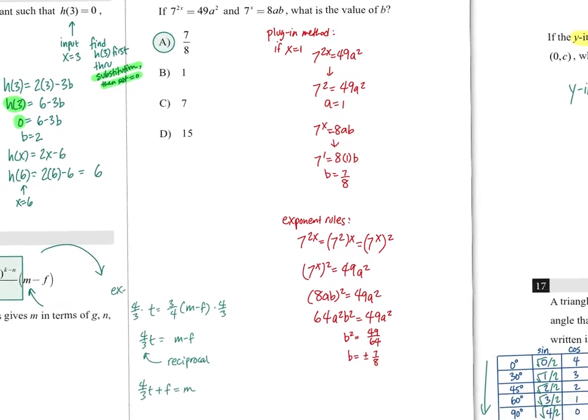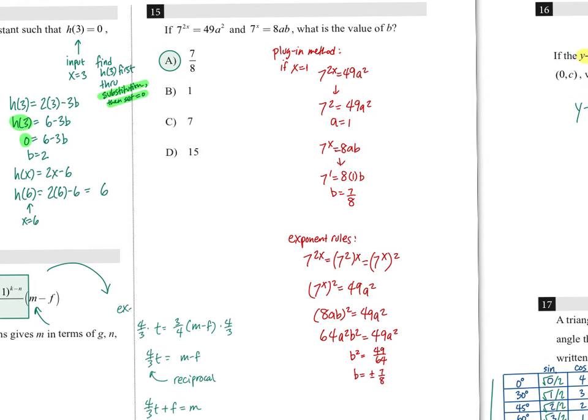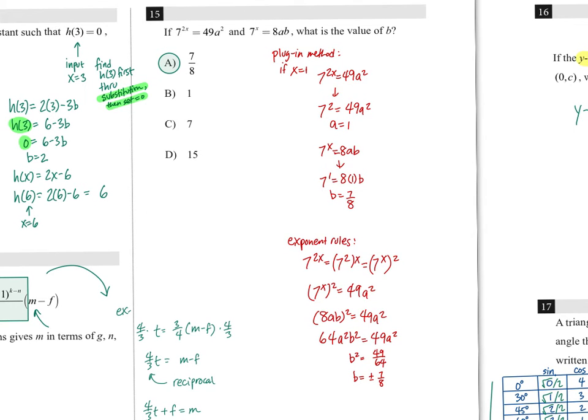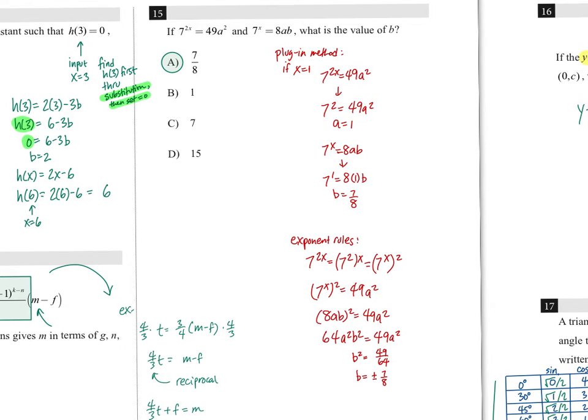In number 15, this one's kind of a little bit tough. One way to get around the exponent properties and the manipulation that you have to do is just to see that you could plug in a value of x, like x equals 1, right? That works out pretty well because that would basically allow you to see that a equals 1 is the result of plugging in x equals 1. And then if you use that in here, the 7 to the x equals ab, then you'll find out that, hey, the b is just equal to 7/8, and that's a.